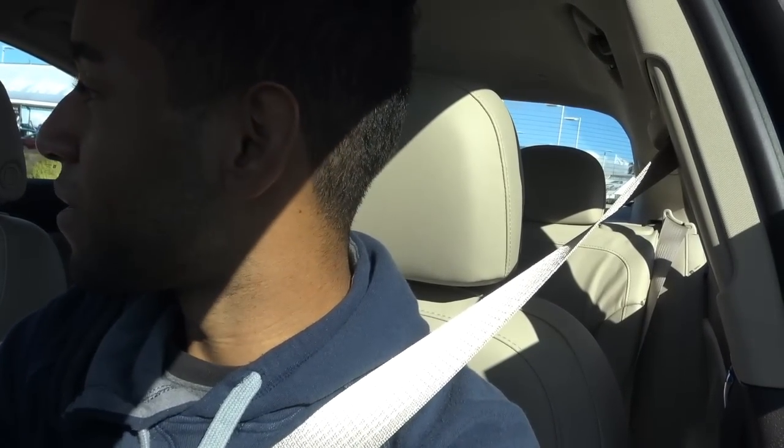So yeah, the Buick Regal actually is a really good driving vehicle, and it's probably the best driving vehicle out of the Buick model lineup, and one of the best driving vehicles from General Motors. And I really think that it's Buick's hidden secret sauce that no one really knows about. I mean, the Regal is an excellent vehicle, and I'm really surprised that they don't sell more of these vehicles. They're actually pretty good vehicles.